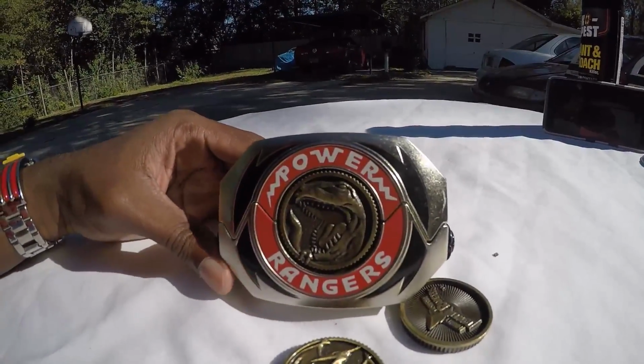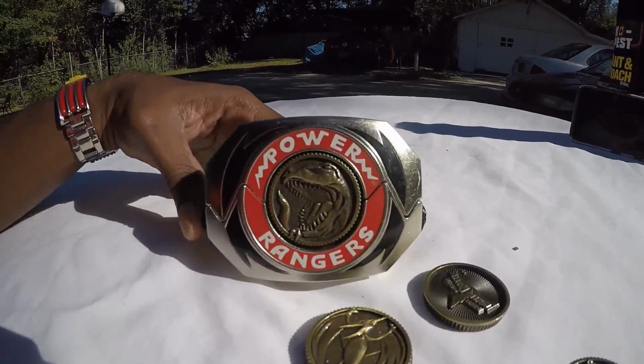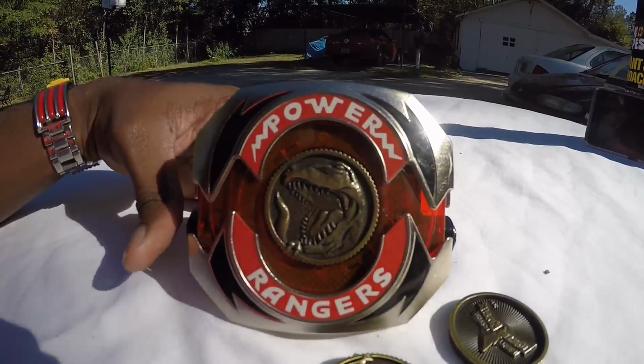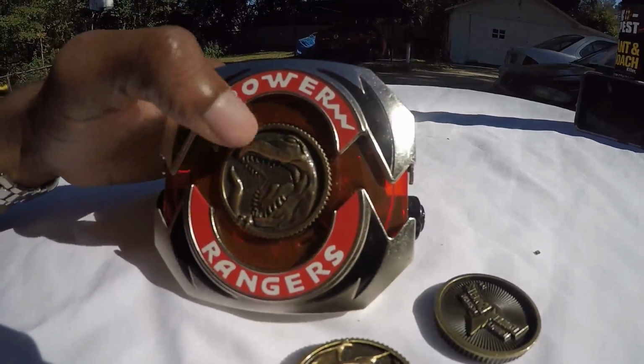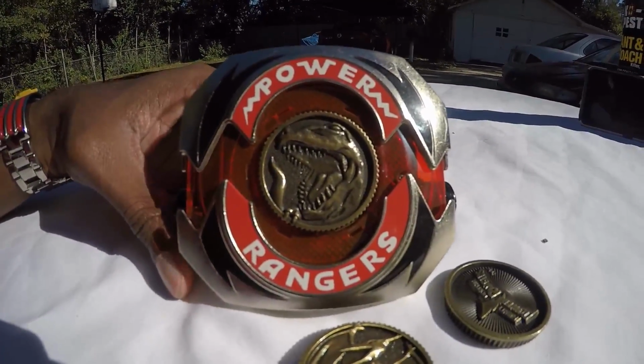Another thing about this morpher that I like is the fact that they add LED lights on the inside, so when you actually press the activation sound, you'll see LEDs run almost in a circuit around the whole entire power morpher, just like it does in the show.